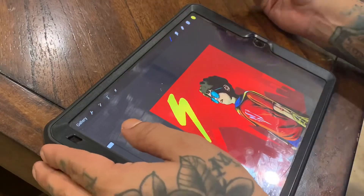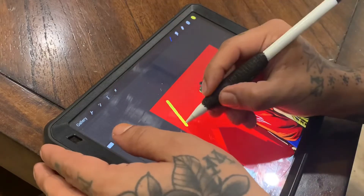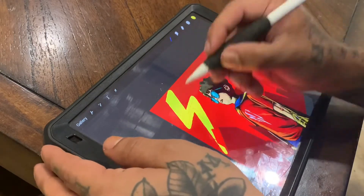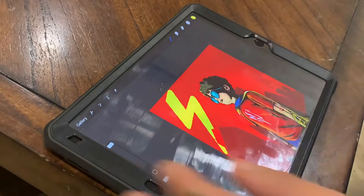Once I got back at it, I started doing a couple of rough drafts, but no matter what I did, I always got complicated with it. I tried to do some lightning bolt stuff to make it look kind of like The Flash, but I wasn't liking it. I was doing it too big — it was overpowering everything.